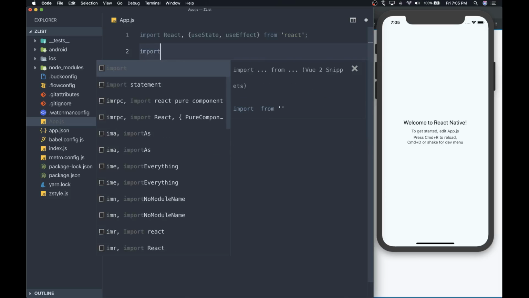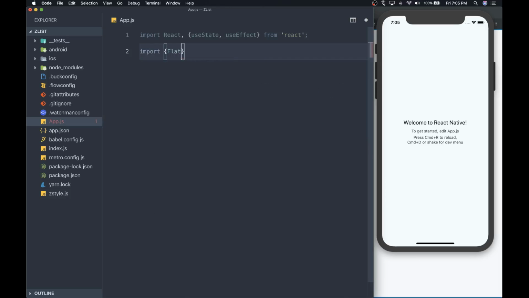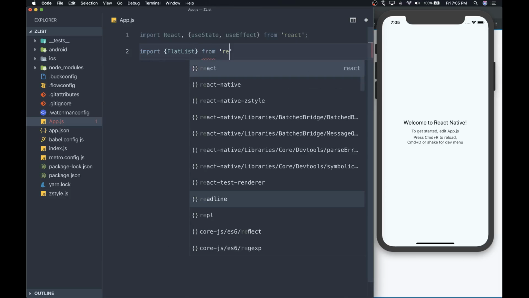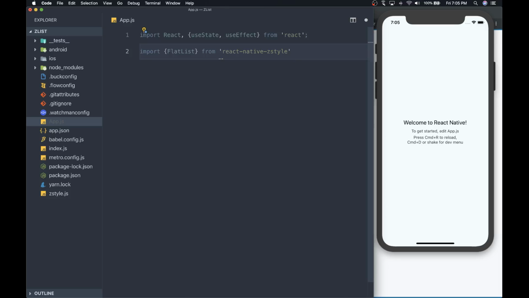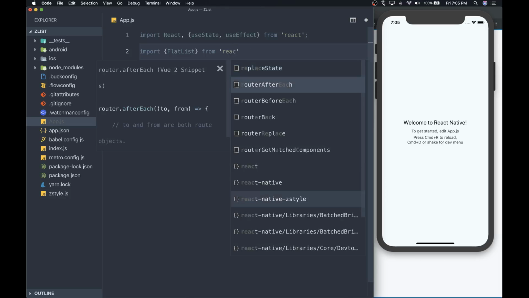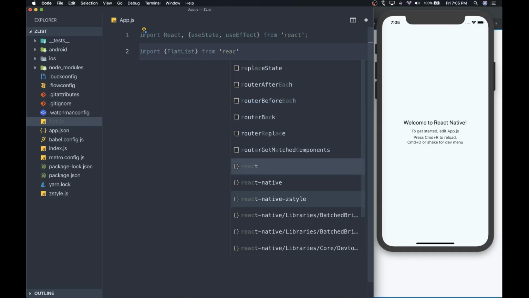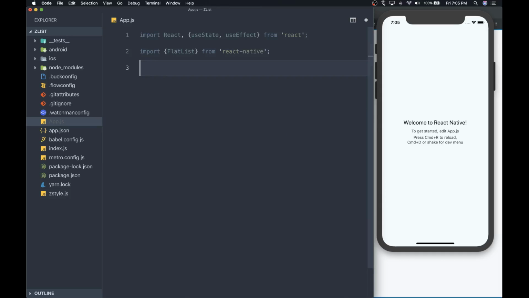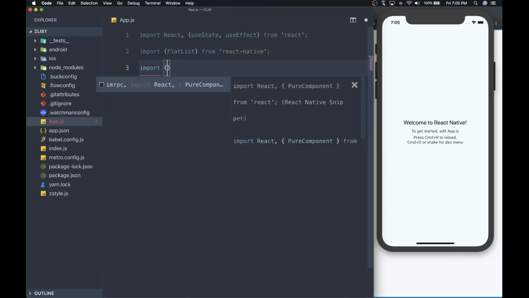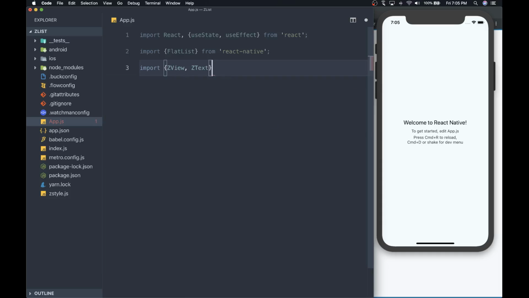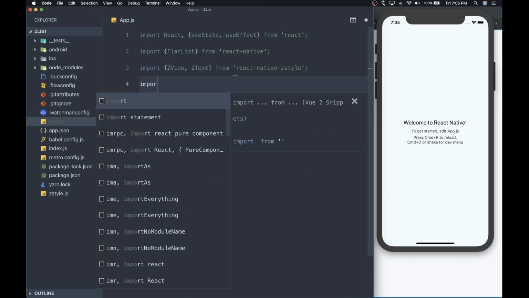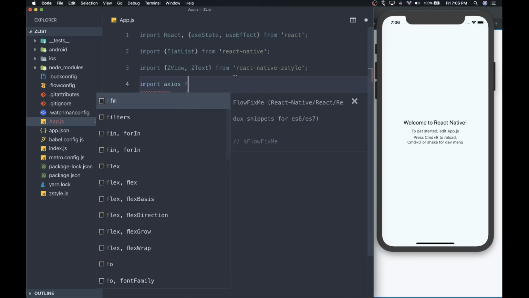For my first example, I obviously need to work with a FlatList from React Native. Sorry, ZStyle. Here you go. I will need a ZView and ZText from ZStyle, and I will need Axios to fetch my data.